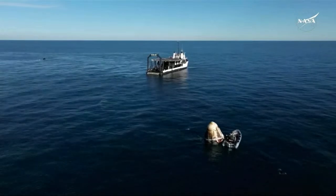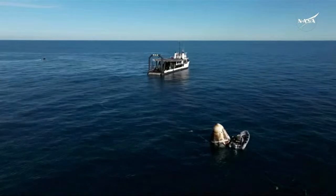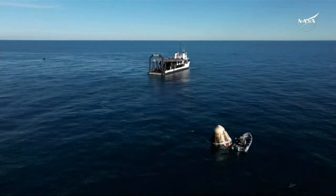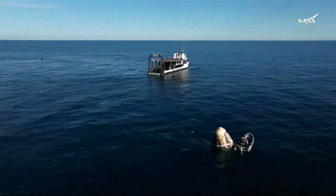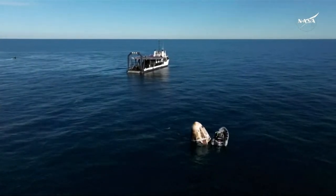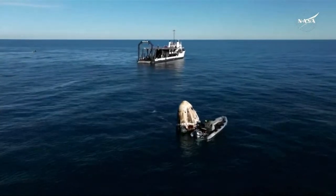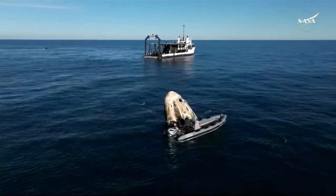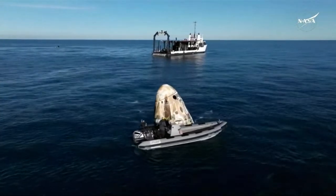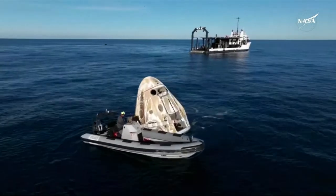Yeah, Kate. Coming up next, Dragon will be hoisted into the on-deck translation system, or the nest, at the aft end of the ship, and then will be translated pretty quickly towards that egress platform. We'll perform another series of safety checks as final precautionary measures just to make sure there are no hypergolic vapors present before opening that side hatch. Once that side hatch of the spacecraft is open, the crew will be assisted out of the capsule one by one from NASA and SpaceX.